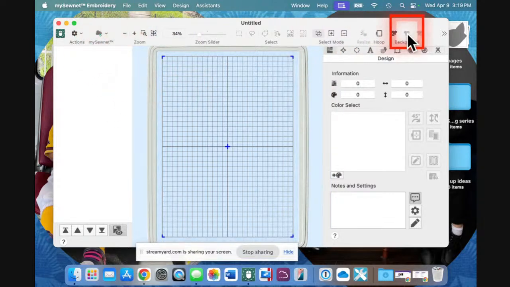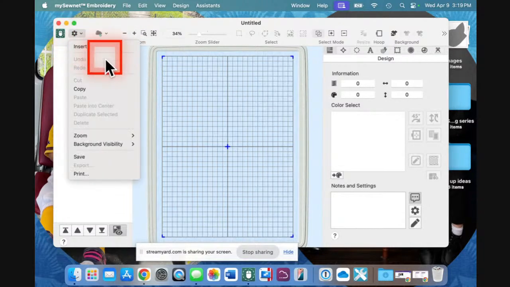So now we are in the main window of the mySewnet embroidery software. So whether you have silver, gold, platinum, or even if you're on the basic, you'll have some of these things. But this is your major work area here. And so here, if you're coming from Windows, there's all this stuff up here and underneath on top of all the tabs. And as I said, this is very clean. So we don't have all of the clutter. We have everything nice and clean.